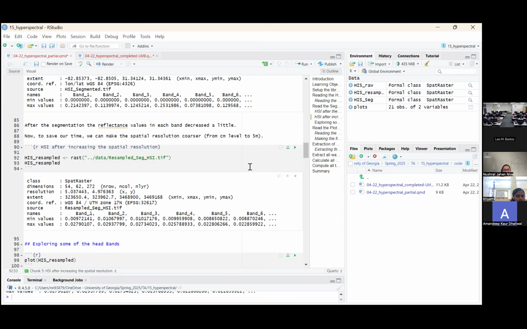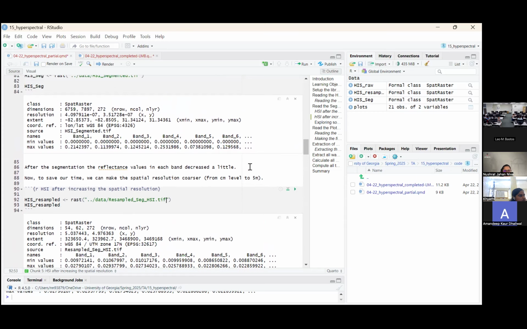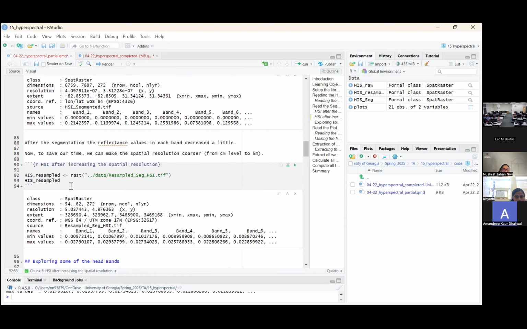All right. Then, if we see the difference between my previous image and this image, the spatial resolution is different. Previously it was 5 centimeter, now it is 5 meter. That means a very big amount of land is covered in one pixel, and in that very big pixel there are differences of reflectance value. Previously the minimum was 0 and the maximum was 0.2 because I had a very small pixel, but now the pixel is really big, and the minimum and maximum vary.